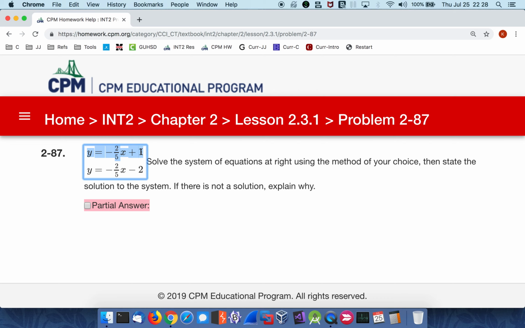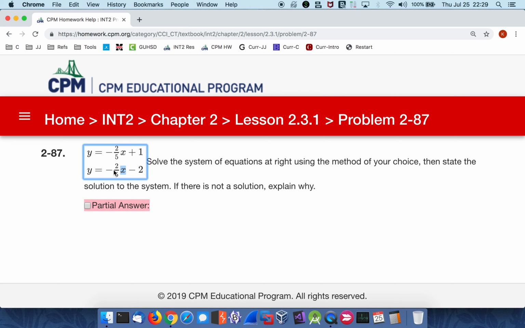So you've got this first equation, right? And you've got this equation. Now remember, the solution we're looking for would solve both of them. So we need a value for x and a value for y that makes this equation true and this equation true. So let's think about it for a moment here.